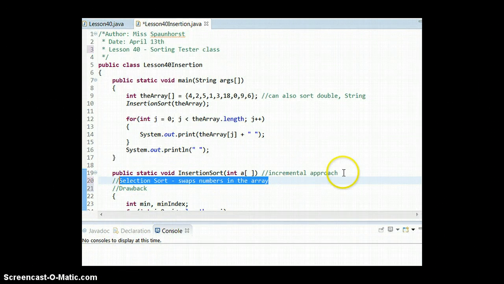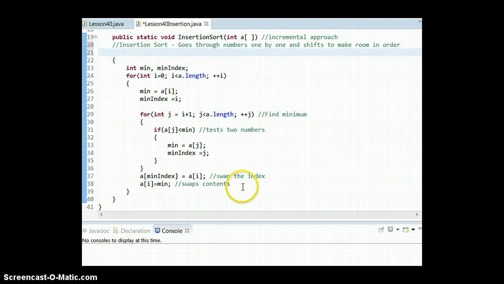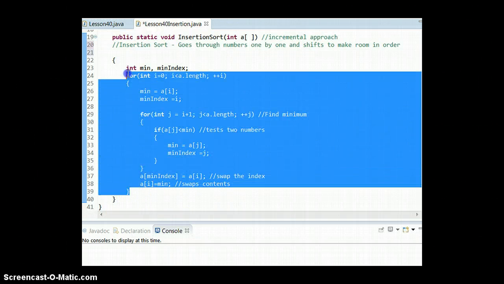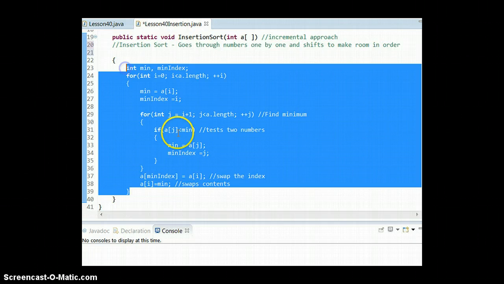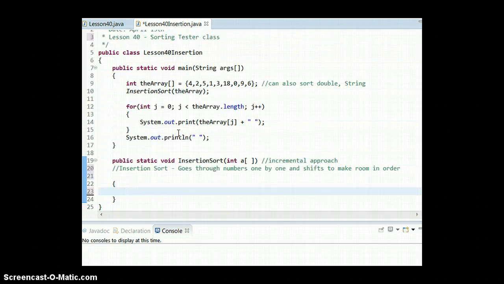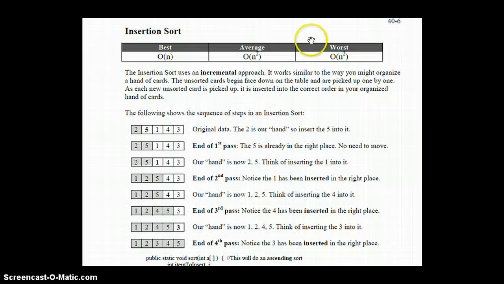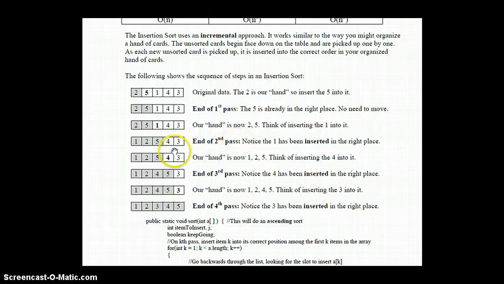This is still an incremental approach, but instead of swapping numbers in the array, it goes through the numbers one by one and shifts to make room in order. So we're going to remove this code inside of here. We don't need any of that yet, or any more after this one. If you look at how this is done, this is the way your book has it laid out.